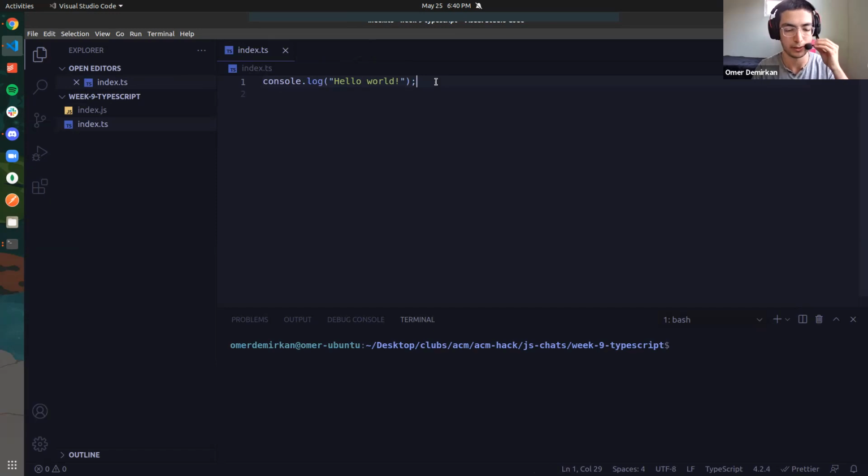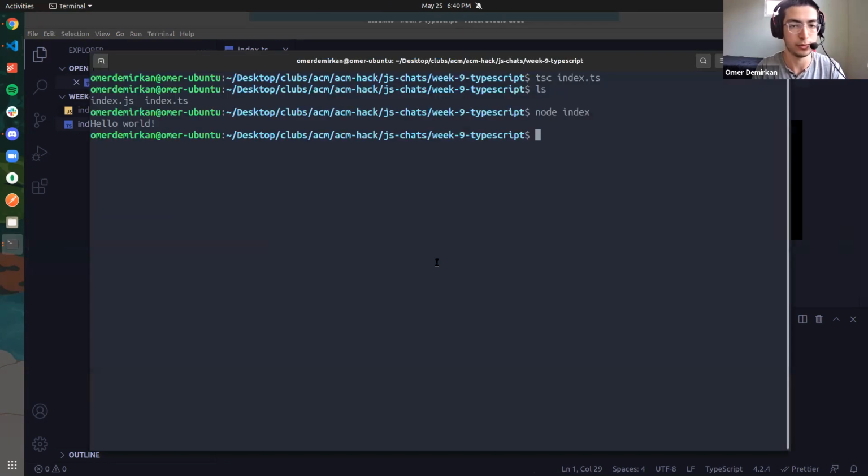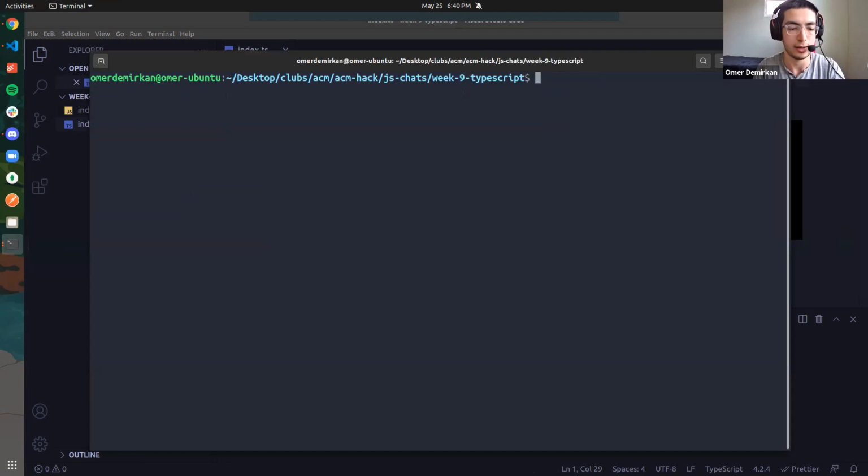That's all right, but it can be pretty annoying to have your TypeScript and JavaScript at the same level. For example, if I have a full-scale project with a bunch of directories, I don't want my JavaScript sitting with my TypeScript. It can get confusing pretty quickly. So I'm going to create a way to have them in separate directories, and I'm going to do this using a tsconfig.json file. Very simply, the way the TypeScript compiler works is it can take arguments from here, like it did before.